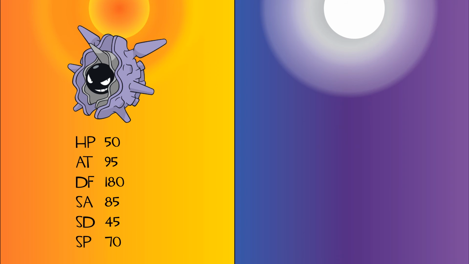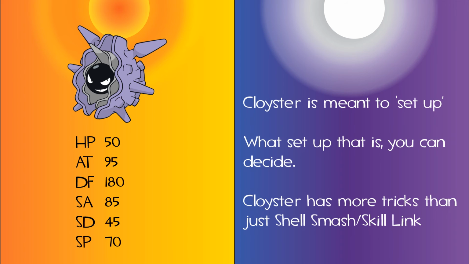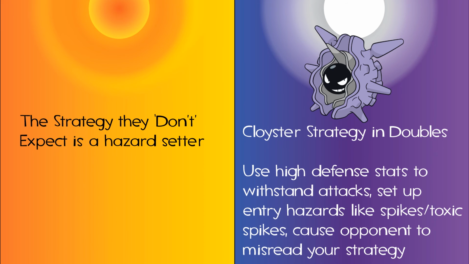Cloyster's Shell Smash and skill link strategy is powerful, but don't forget what Cloyster is, a powerful, physically defensive Pokemon that is meant to set up. What kind of setup you have it do is your decision, but this is where Cloyster excels. It can either set itself up to sweep, or set up entry hazards that your opponent must deal with throughout the battle. A strategy most people won't see coming is a doubles battle Cloyster, whose sole purpose is to use its powerful defenses to set up Spikes and Toxic Spikes on the opponent's field, while absorbing physical attacks and misdirecting your opponent into what your real team strategy is.